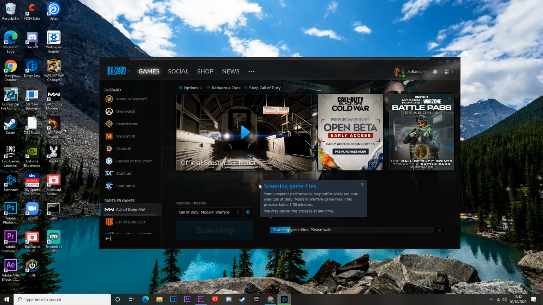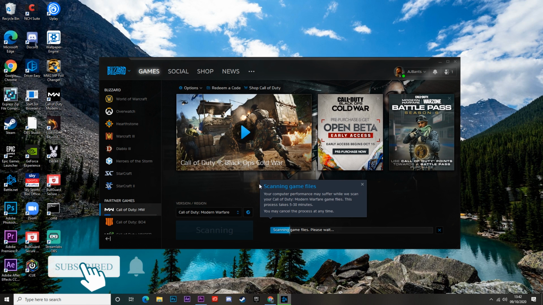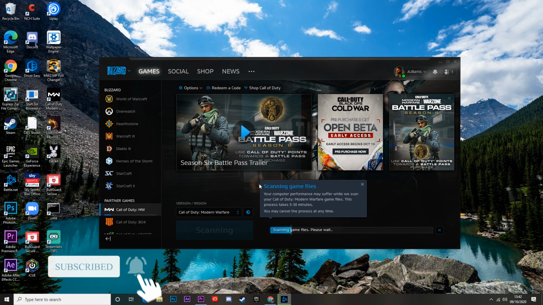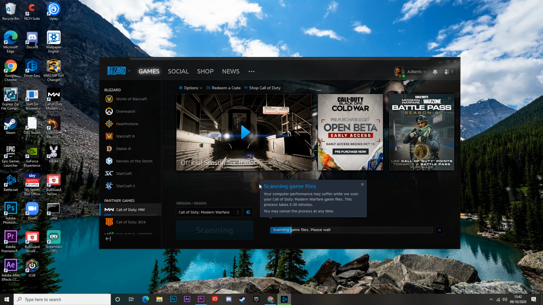As you're probably aware, corrupt and broken game files can be a big issue. So this could actually completely fix the issue. So I'd recommend doing this first and then running the game and seeing if that helped at all. If it hasn't, then let's move over to the next fix.